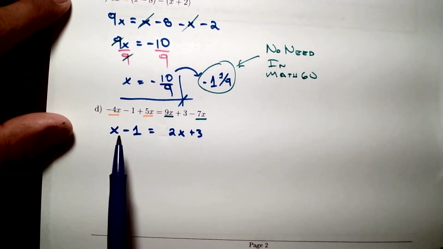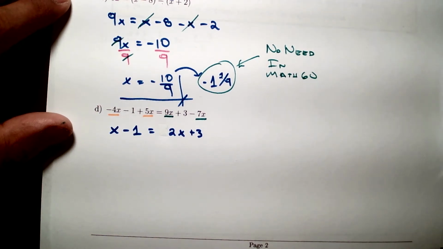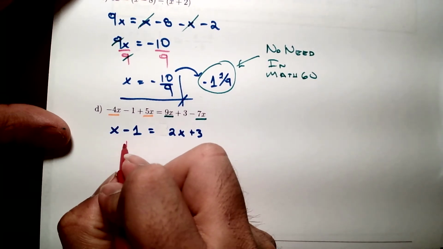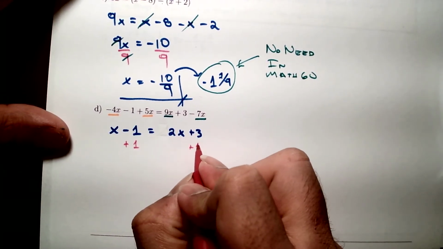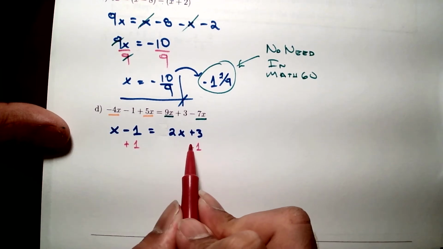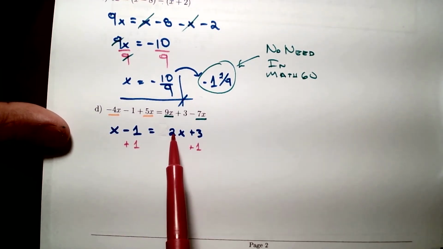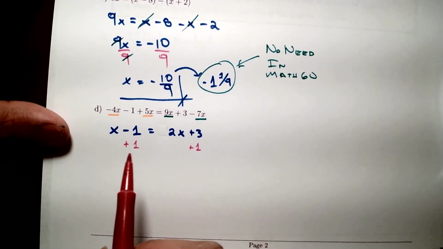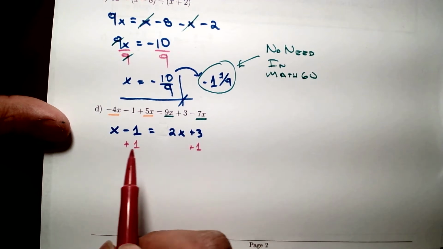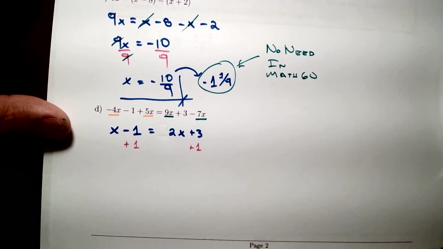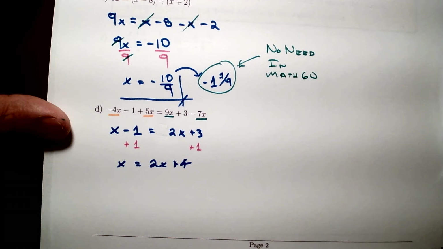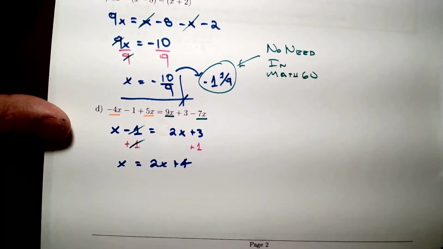For example, this 2x to the left hand side and this negative 1 to the left hand side, and we do that by adding. I'm going to add 1. Notice in this case I'm moving the constants first, as opposed to the previous examples in which I moved the x's first. The order doesn't matter as long as you do it the right way. That is, whatever you do on one side of the equation, do it on the other side as well. So that's going to give me x equals 2x plus 4. Right, so these two got canceled.